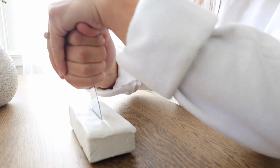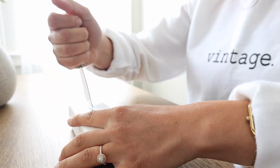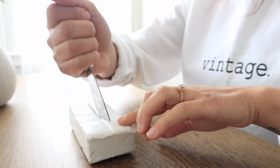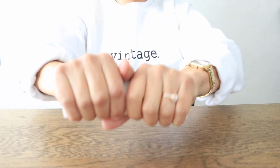So I'm going to be completely honest with you guys and tell you that I thought this was going to be easy and that I tried to, I guess, take a shortcut is the best way to describe it. So what I thought was to cut this piece in half because it had a line in the middle. So I thought, perfect, this is going to even it out evenly and we're going to be great. It will not be as great as you will see later in the video.